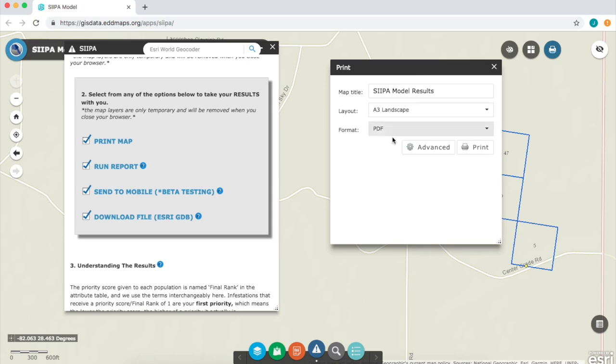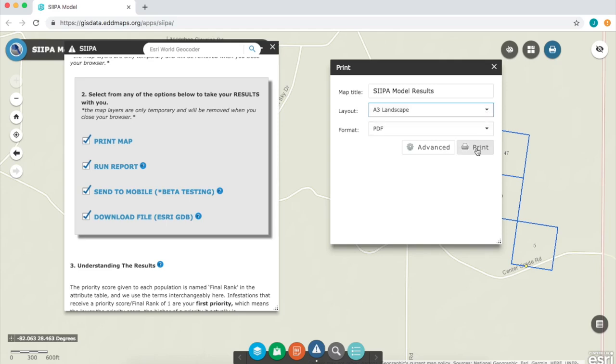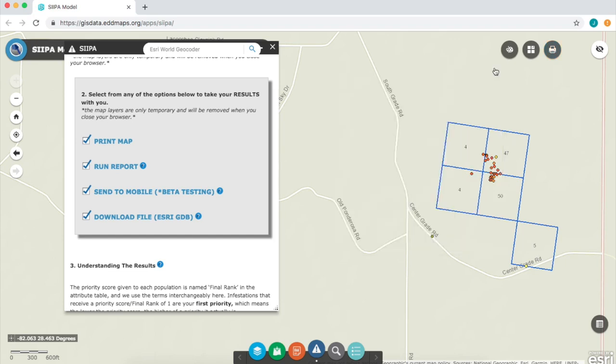Let's move this window open. You would go ahead and set the landscape if you want it as a PDF, and so forth, and then you hit print. And it's going to create that as a PDF that we can send right to our printer. Okay, so that's what that would look like. We'll go ahead and close that one out.